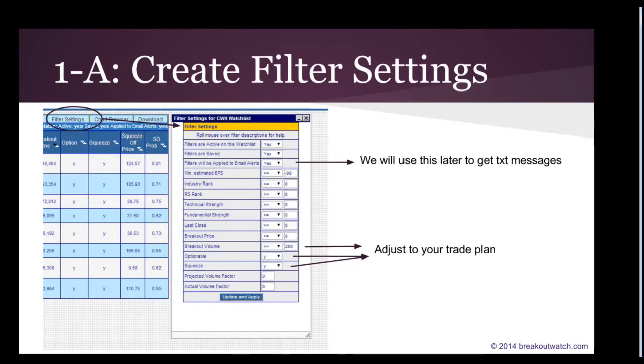Excellent. I also see, Jim, that we've had a question, which is faster, text messages or email? The answer, I think, is that as far as the website is concerned, they're both sent at the same time. So one is not necessarily faster than the other from the point of view of the server. But from the point of view of the receiver, of course, there may be a difference depending upon how quickly you pick up your emails or your messages. What I've noticed is that I get the text message a little sooner. It's not enough to matter. I also have my email being checked almost in real time.